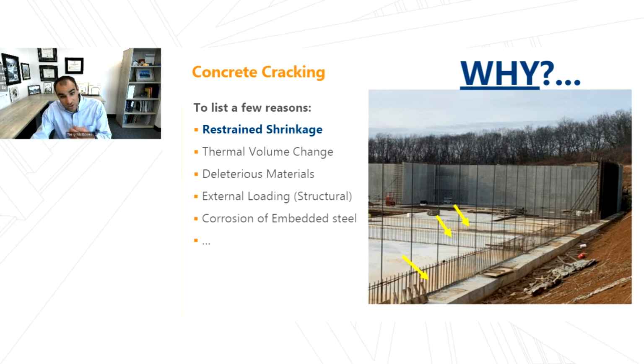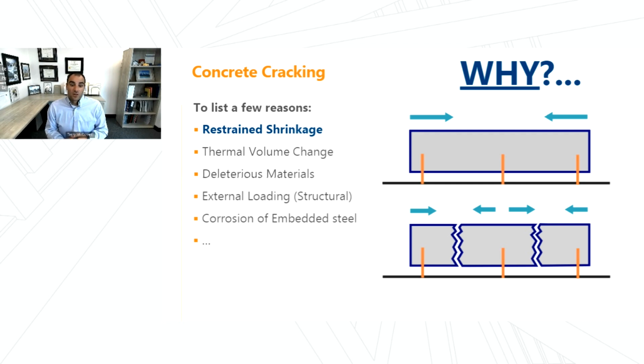So if we go back to our idealized figure here, the figure on the top portion, I've replaced those rollers with the dowels coming up. And you can see in the figure on the bottom, when we have those dowels, those are locking our concrete in place, and so it ends up resulting in cracking. And that cracking can be problematic because we don't want our structures to have large cracks that could potentially leak.